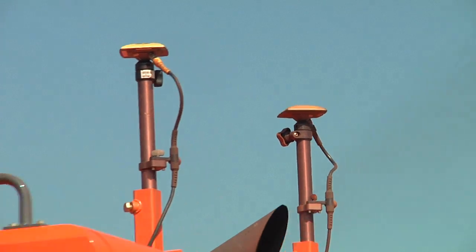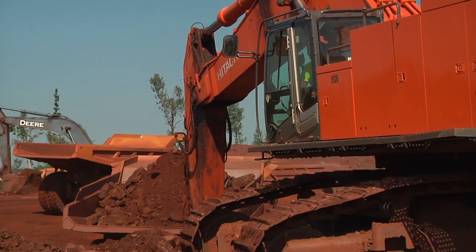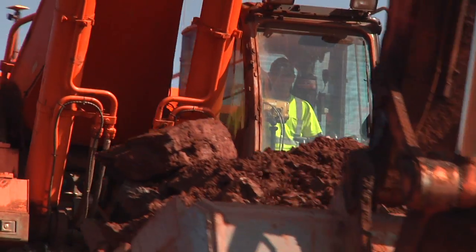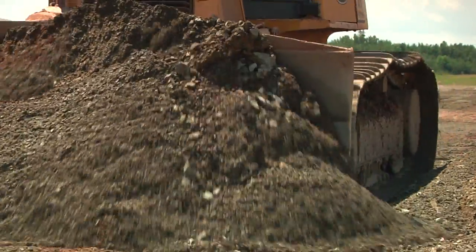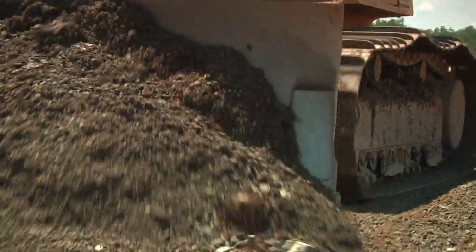I personally believe that the TopCon system pays for itself. I do see them probably investing in some more — we're getting more equipment on this job and it seems like we get one or two more pieces every time. It saves me so much work: field time, survey time. If I have to run somewhere else, the dozers and the hoe can all run a little bit of simple topo survey for me. I come back and I haven't lost any information. It really covers me and allows me to do a lot of other things. The way you make money is you keep from losing money — moving more material than you need to. That's the savings.